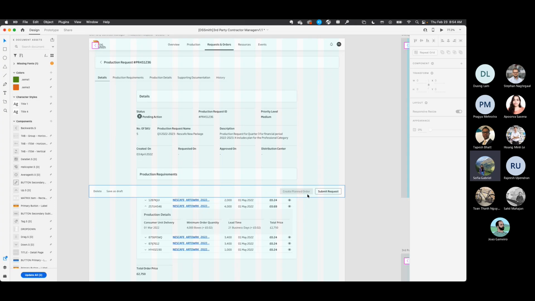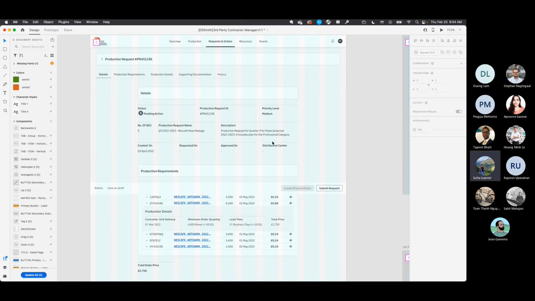And ultimately, once the plant manager approves the production request, he would be able to create planned orders. And this create planned orders would continue with the flow that we already have, for creating planned orders and then process orders and so on.